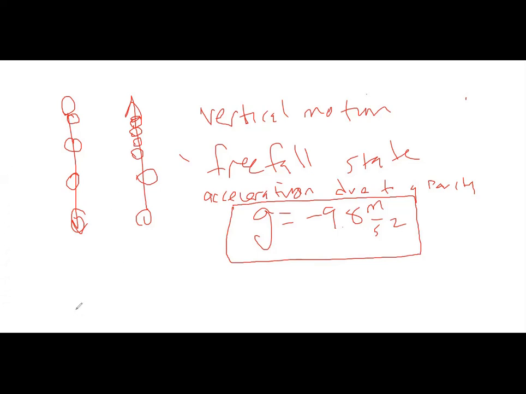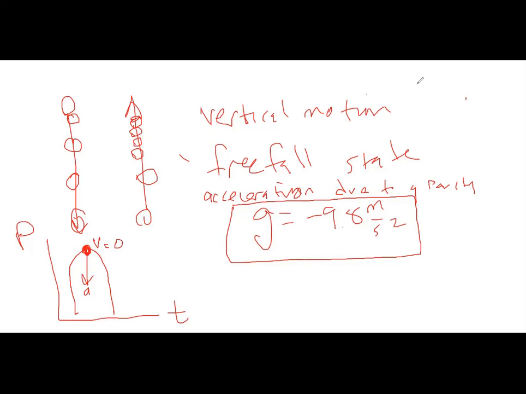One interesting thing is if you throw an object up and then it comes back down, this is its position versus time. As it goes up and comes back down, at the very top it still has an acceleration downward, even though at this point its velocity is 0. Remember, acceleration is the change in velocity, so you have to have two velocities. If your velocity is 0, you can still be accelerating. Just a fun little fact for you.